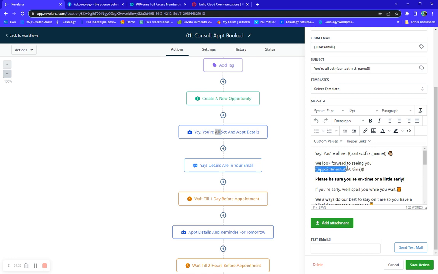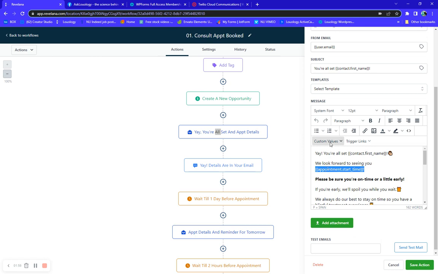But right here, this needs to be the link. Whatever that custom value is, this is where those links come from. If you were using our appointment setting system, it would automatically put in the day, date, time of their appointment. But since you're using yours, your system is going to have its own. Whatever that custom value is that grabs the appointment of that particular individual, you're going to want to put it here and it'll fill it in.